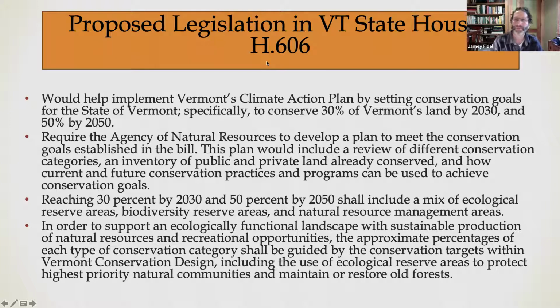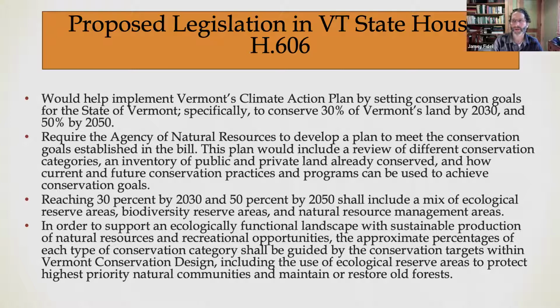H606. Some of you may have heard that President Biden has an executive order to try and accelerate land conservation to get to 30% land conservation by the year 2030. There's a bill that is actually about to be debated for 3rd reading on the House floor this afternoon. It passed yesterday by a very strong vote, the House, and essentially would come up with goals for the state to achieve land conservation, 30% by 2030 and 50% of our land base in some kind of conserved status by 2050.